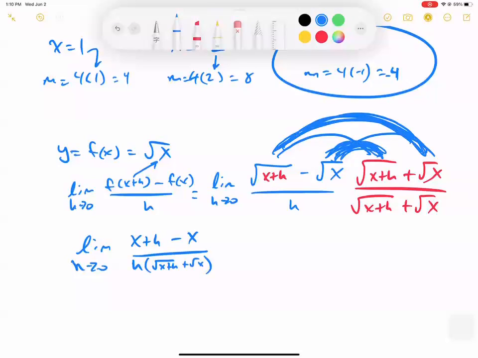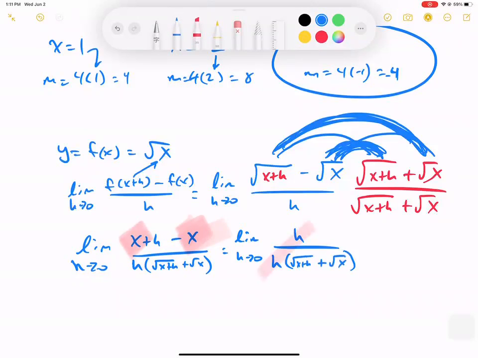In this problem, we do not multiply out the bottom. But please look at the top. You notice something cancels out on the top. The limit as h gets closer to 0 of the x's, see you later, because x minus x is 0. And h over h. Remember how we said we have that h over h problem? It just revealed itself. It wasn't natural before, we didn't see it, but then it revealed itself. It just goes away. Now we have the limit as h gets closer to 0 of 1 over square root of x plus h plus square root of x.